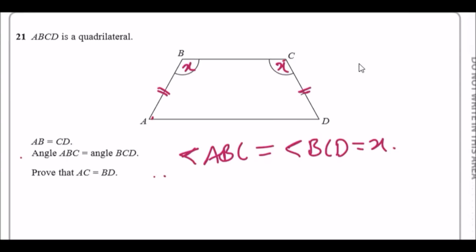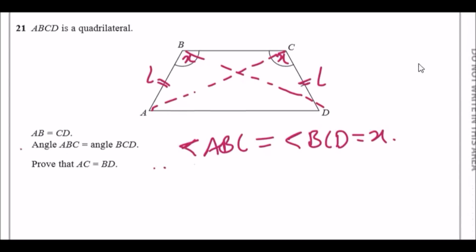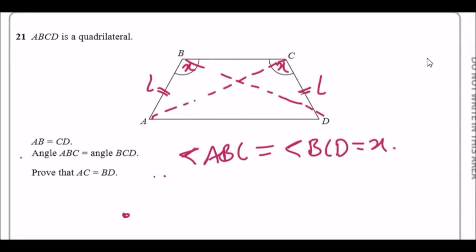First thing to know, AB and CD have the same length, so we can both call them L for length. Now, the only way this can work is that we need to show the diagonal AC and BD are the same by evaluating their triangles. That's the only way it will work. So let's work with triangle ABC first, with L and X.